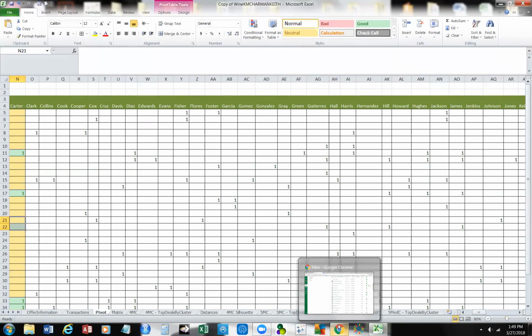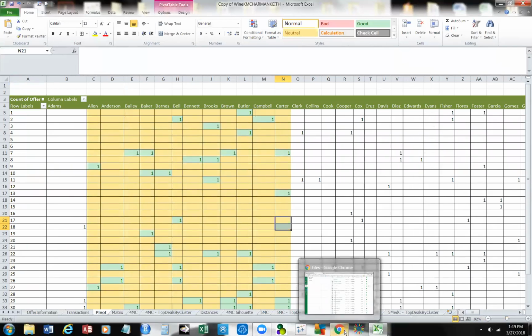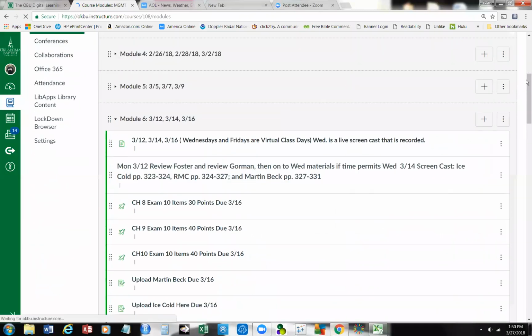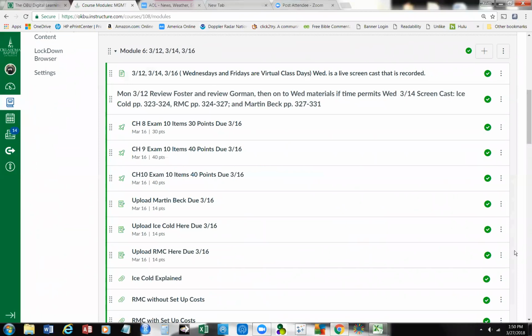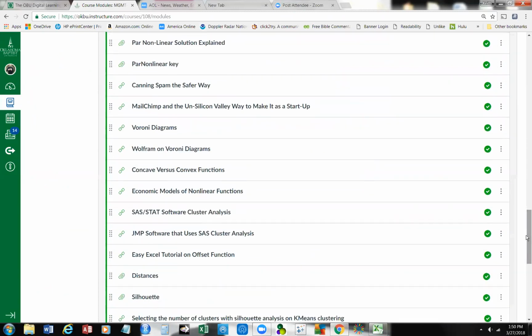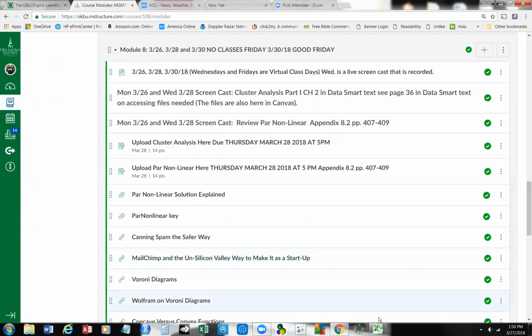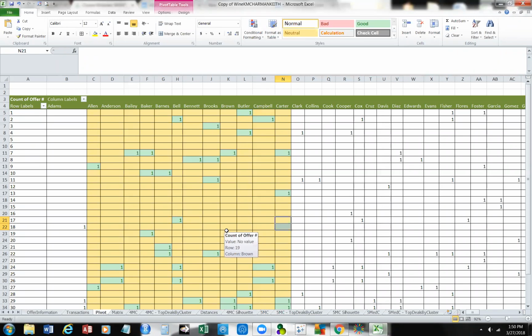we're going to be looking at, we're going to be using some principles out of geometry, and I have some resources there for you in the website. I'll go back over here to the modules for a minute. Remember, in management science, we always start with a model, and what he's looking at is he's using theories from geometry, okay, about the centroid. How do things tend to clump together? And I gave you these resources to look at, okay? The distances, silhouette, and determining the number of clusters, what we call a k-means cluster. So we're literally using that type of data, those theories, and applying them.